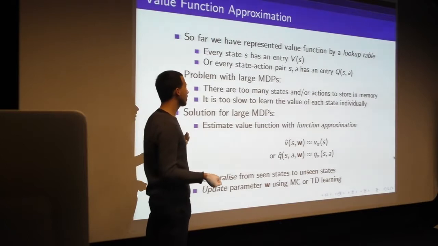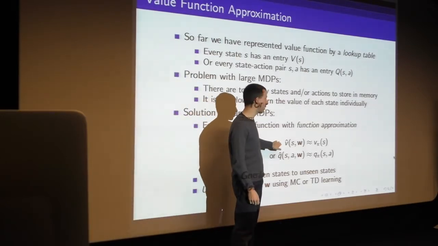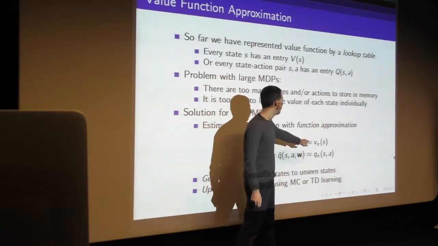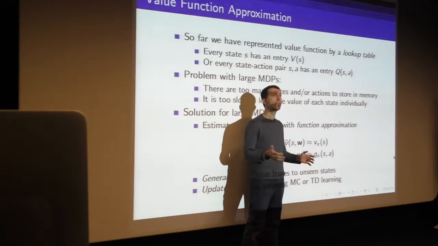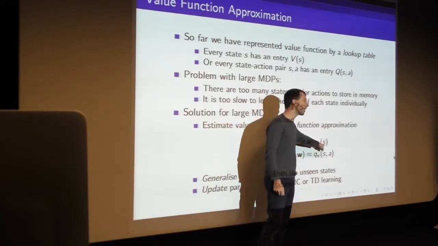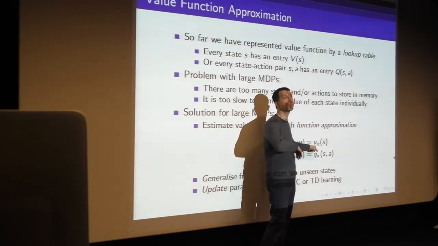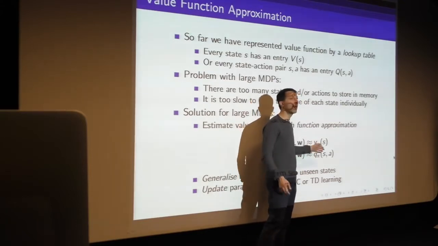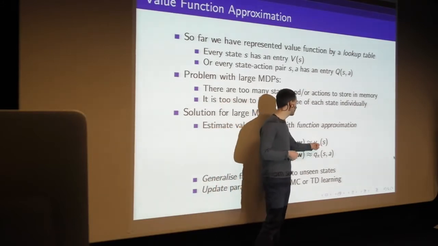The solution is value function approximation. And we can basically represent the idea very simply in this following way. We're going to consider the true value function, v pi of s, as just some function mapping from s to the true value of v pi. And what we're going to do is try and build some function that estimates this thing everywhere. So if you feed it in any s, it will give you some estimate of this v pi of s.